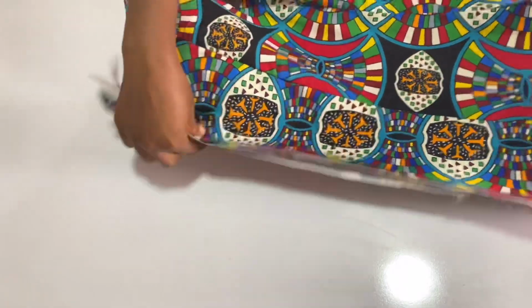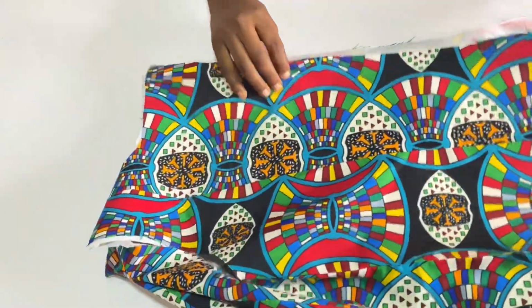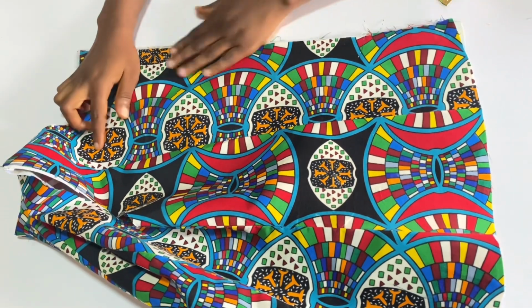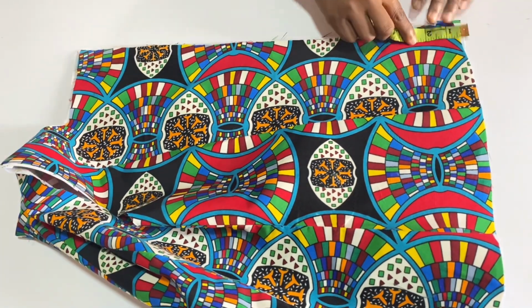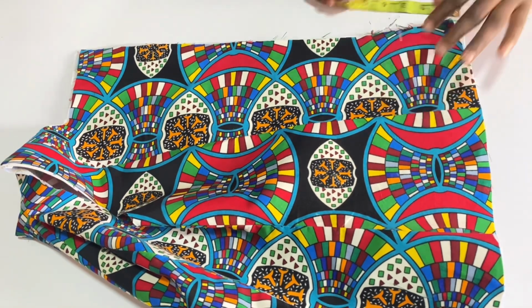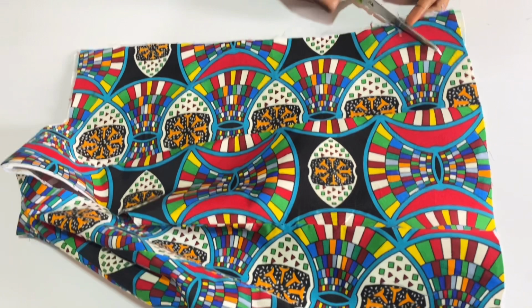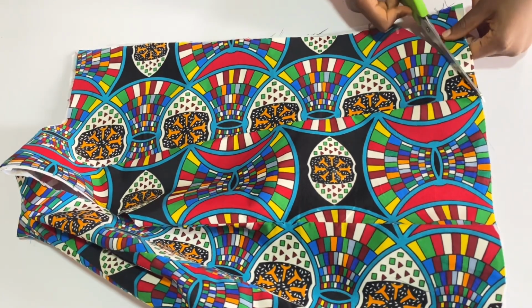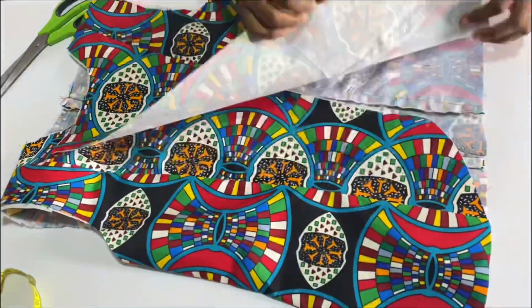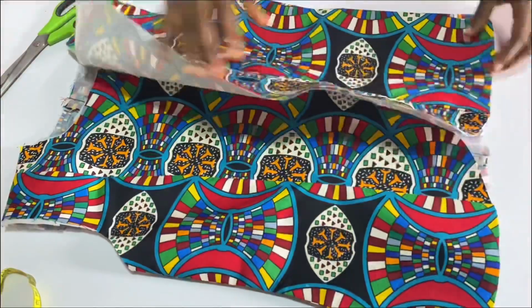So guys, the next thing I'm going to do now is to take these two front parts here, the center front. I don't want this part to be square shaped like this, so I'm just going to give it a little curve. From the end of the piece, I'm going to come up by 3 inches, you can see, and I'll just connect that to the hem of this top like this. You can see I'm going to cut that out. So this is what it looks like. You can go ahead to do the same thing for yours, or just leave it as it's square shaped.